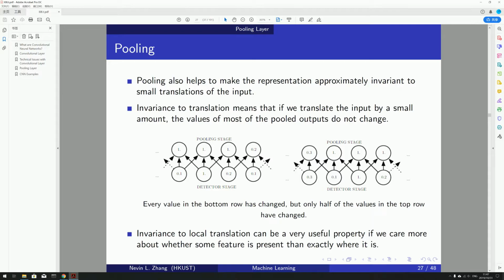Pooling also helps to make the representation approximately invariant to small translations of the input.